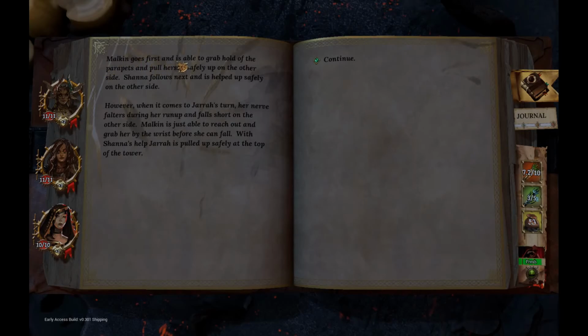Malkin goes first and is able to grab hold of the parapets and pull herself safely up on the other side. Shanna follows next and is helped up safely on the other side. However, when it comes to Jarre's turn, her nerve falters during her run up and she falls short on the other side. Malkin is just able to reach out and grab her by the wrist before she can fall. With Shanna's help, Jarre is pulled up safely at the top of the tower.